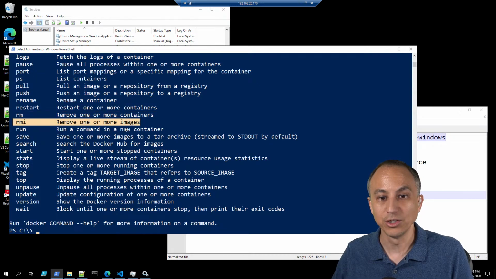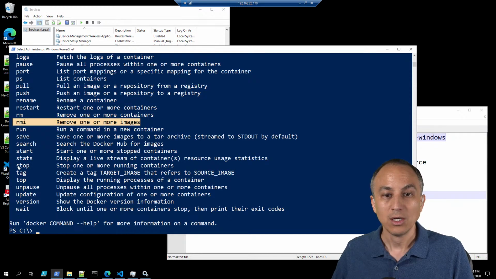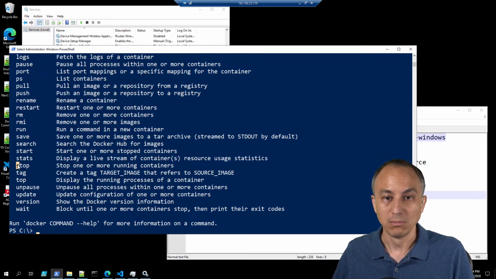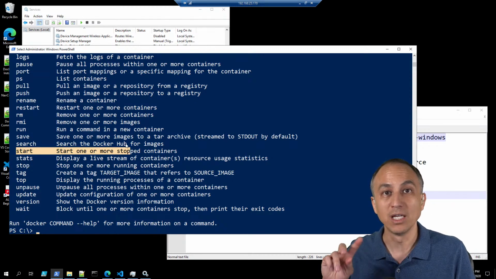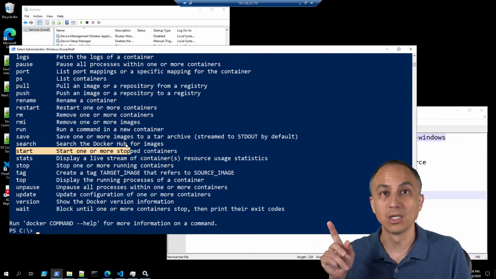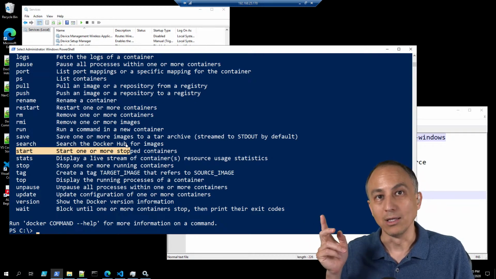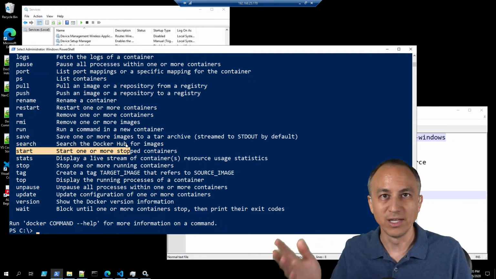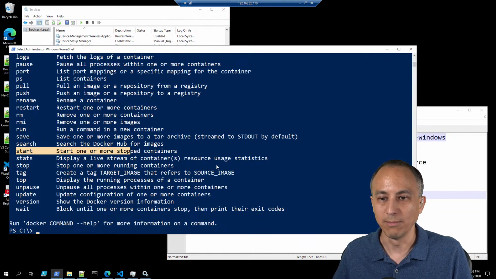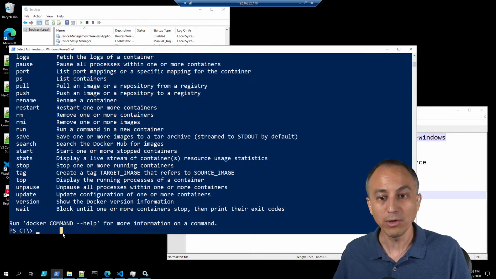RMI, remove images. Run. There's stop. There's start. Okay, so start and stop will be commands. And I have a separate video on Docker commands that I use. So check out my YouTube channel or Twitch channel, and you should see a video there recently about Docker commands that I use. So great, Docker works.